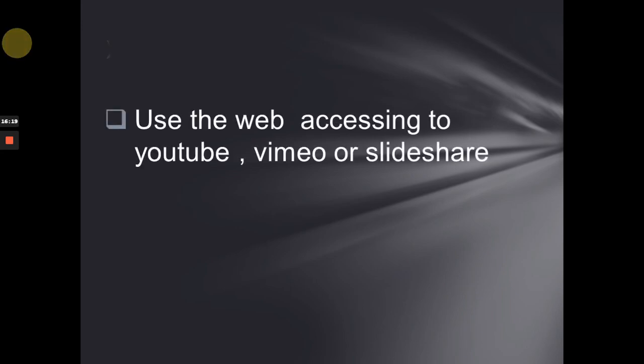And lastly is to publish. To publish is to make content available to the general public. It can be read, heard, or recorded. To publish is to transmit or communicate a performance or display of the work to the public by means of a device or a process. To publish is done by the use of the web, accessing YouTube, Vimeo, and SlideShare.